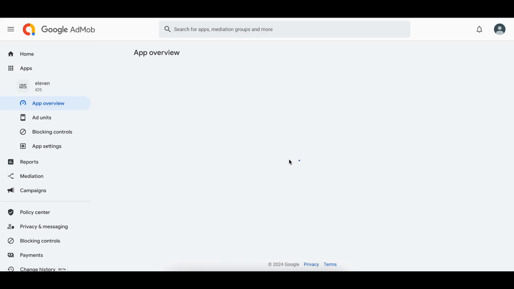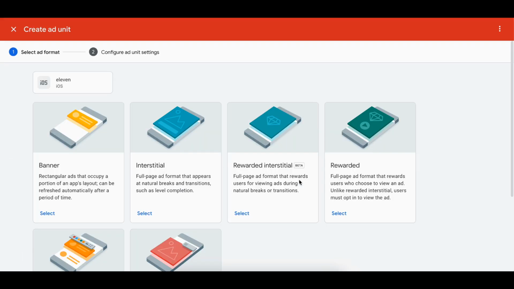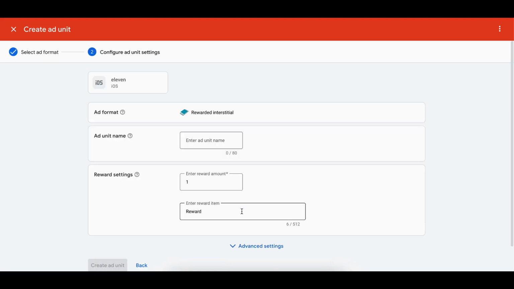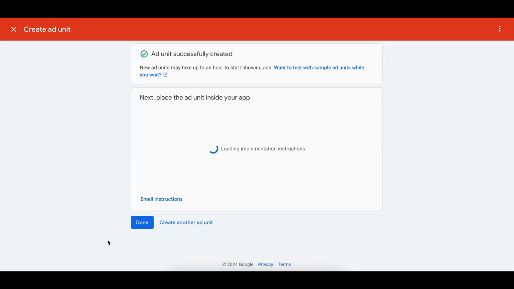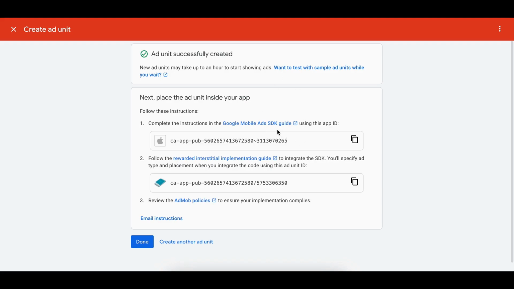Then you will have to click on create ad unit, and here we are doing it for rewarded interstitial. Then here you can enter whatever reward amount you want once the user has finished watching the ads. So I'll just set it as 1, and here I will give some name, I don't know, level I guess. Click create ad unit, and here you can copy this ad unit in your production code. Once you are ready for deployment. While testing, use the test IDs only.